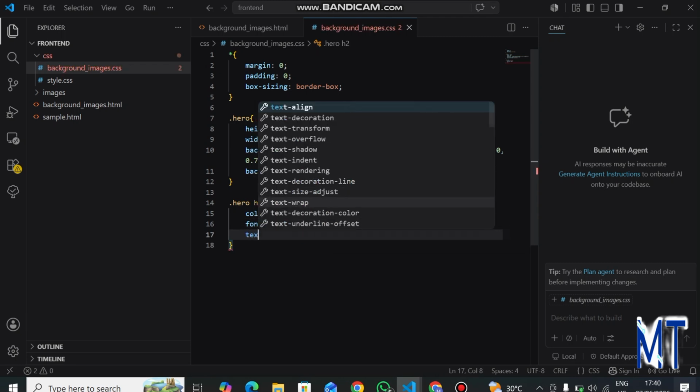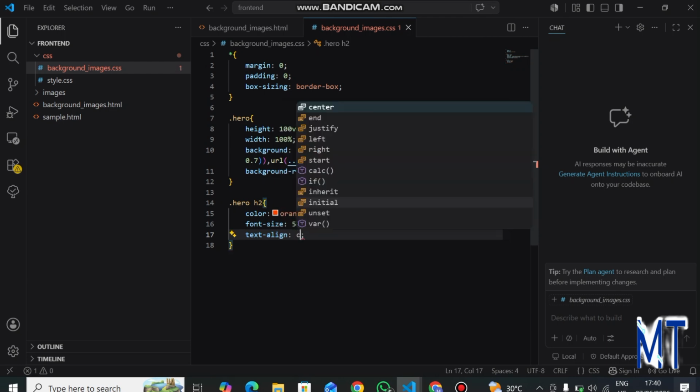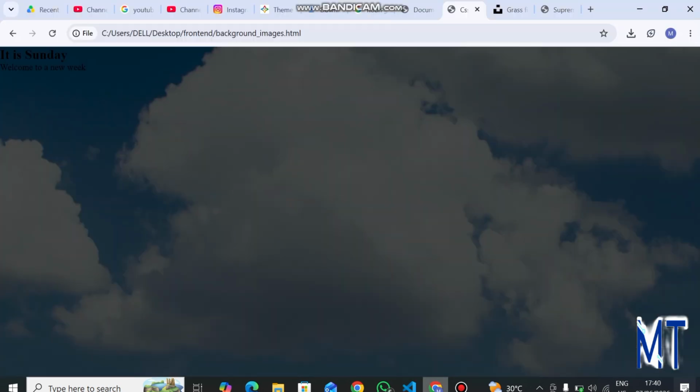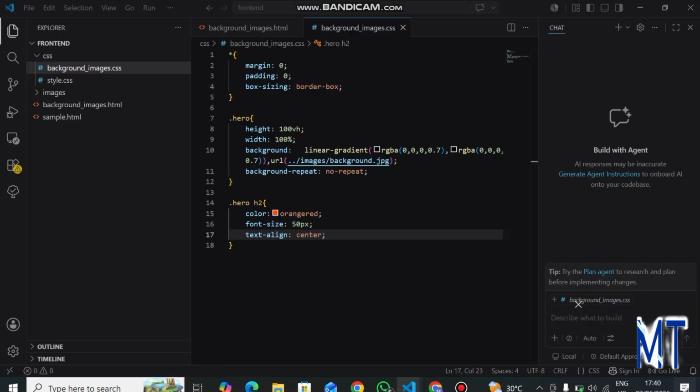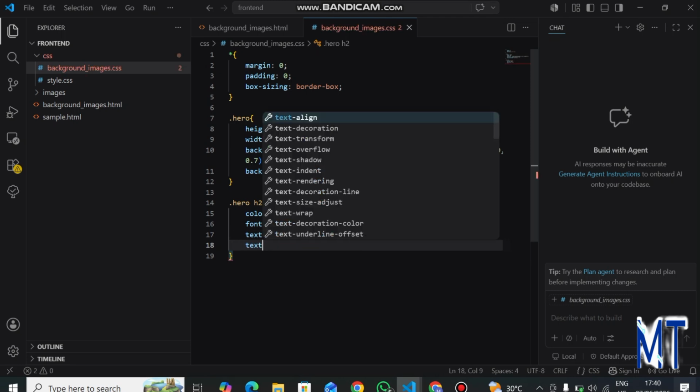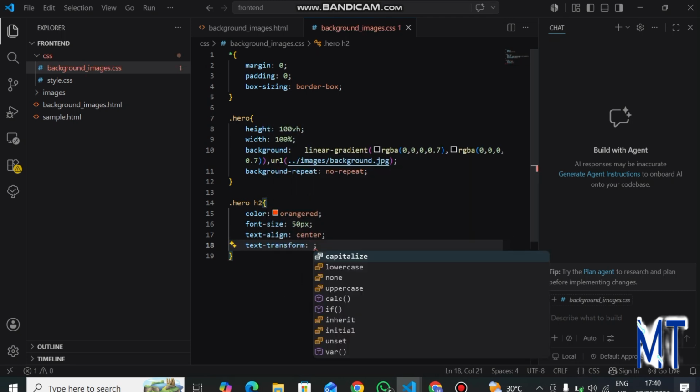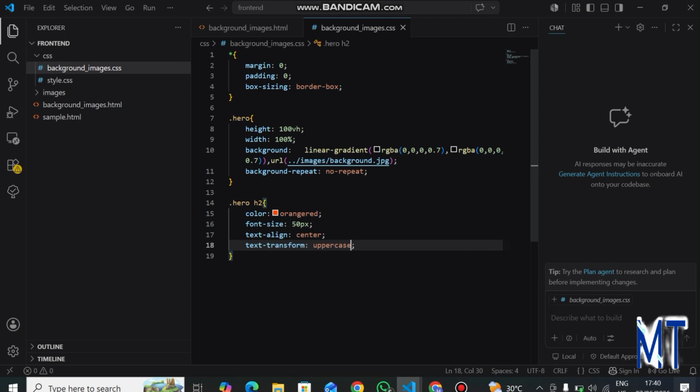And I'll tell it to go to the center: text-align center. And so we have this here. So let's bring it down. And I want everything to be capital, so I'll come here and say text-transform uppercase. Okay.